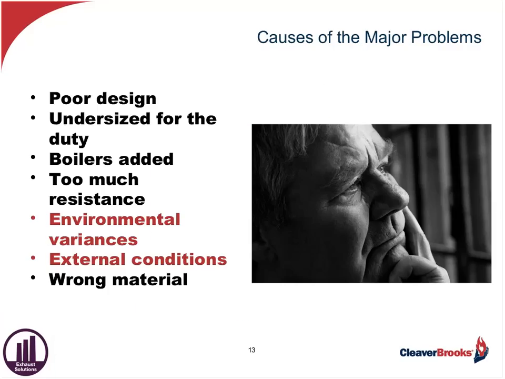So what are the causes of the major problems? Well, there's a number of causes. And the first thing that we're going to be looking at today would be poor design, undersized for the duty, boilers have been added, too much resistance. So we'll be looking at these three right here: boilers added, undersized for the duty, and poor design. Let's look at those first.